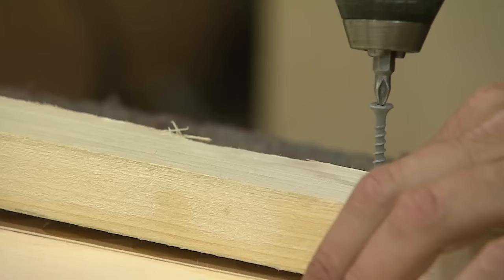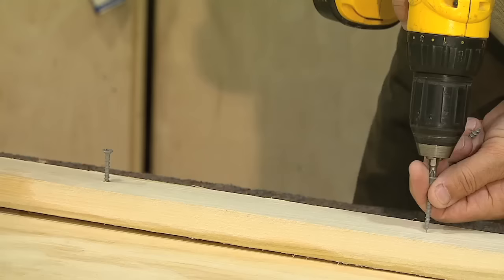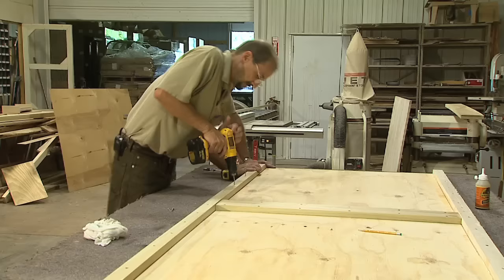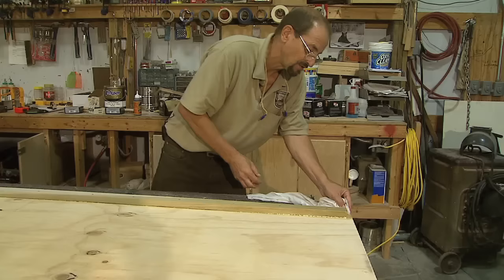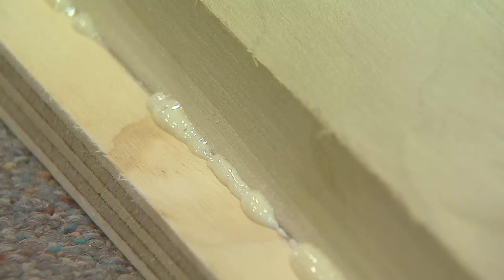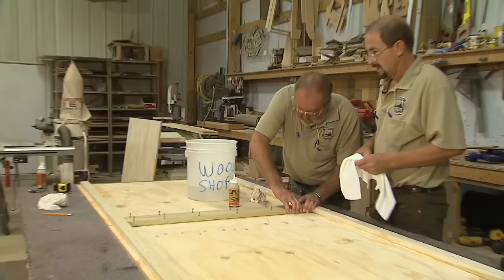I'm going to come back and add another screw if needed, to make sure it's clamped and bonded. This is drawing up the wood real good and making it a clamp at the same time. Any excess glue that exposes itself — I want to get it cleaned off before it starts setting. You'll come back a couple of times as it continues to build and foam. I'm going to take this center cleat out of the middle now because we haven't glued it yet, and I don't want it to get stuck with the other glue before I get a chance to put it in place.